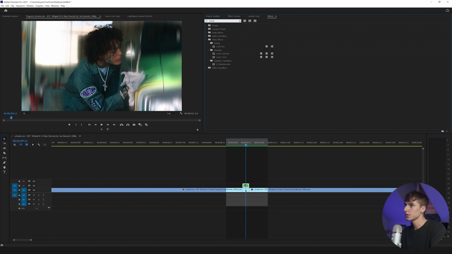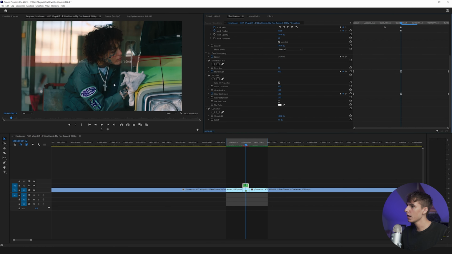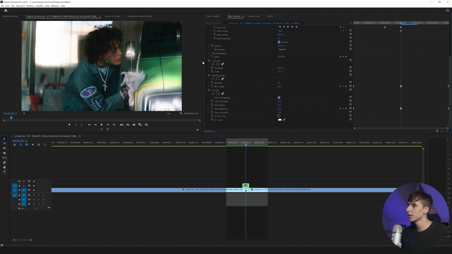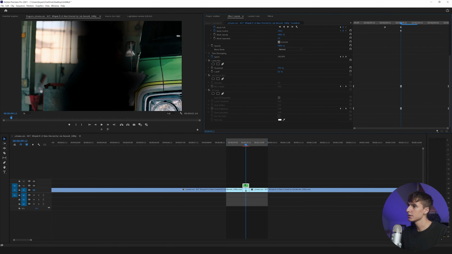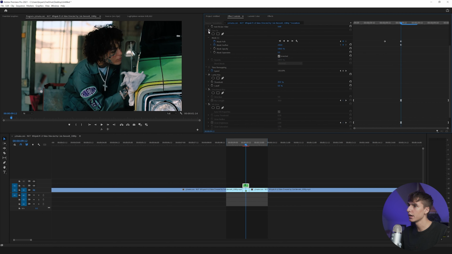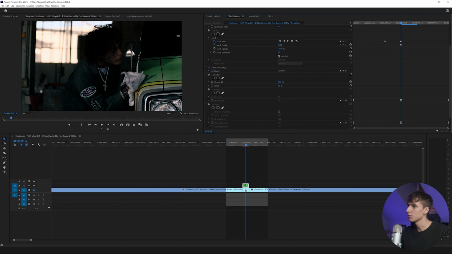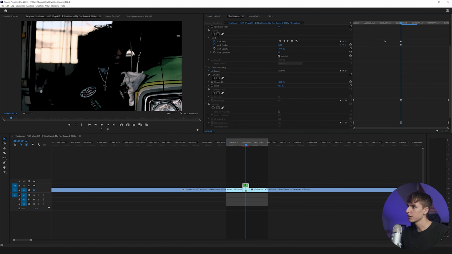But some other things you can screw around with is maybe Luma key. Bring that onto your clip. And if you get this error that says effect GPU acceleration, just bring the Luma key all the way to the top. I'm going to go ahead and turn off the effects for right now so we can see what we're doing, and also turn off the bottom layer because that's what Luma key is, it keys out some of the areas. You can see we also have the mask on, but if you go ahead and just toggle that right there, effects, you can see what we're doing completely, and you could have it affect a little bit less.